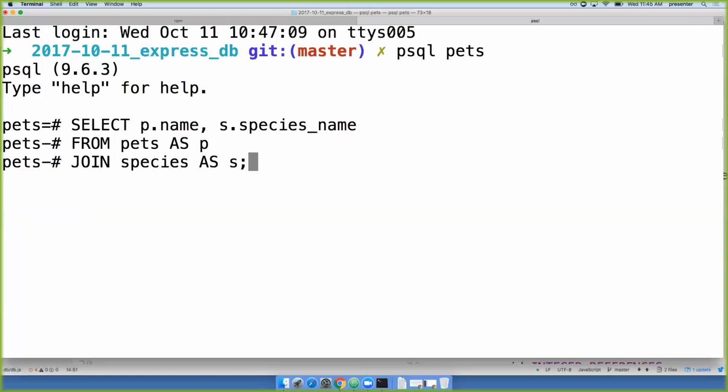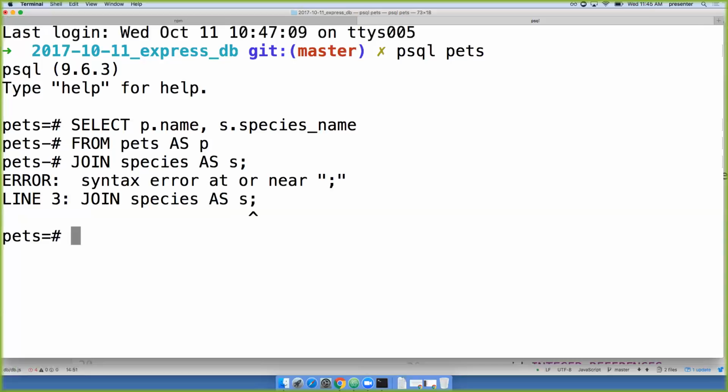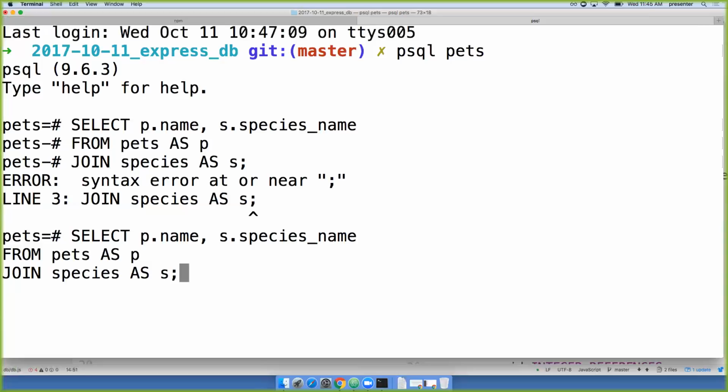Did you guys have anything you want to add? Okay. Maybe it actually might refuse to do it without the ON, which is kind of weird.